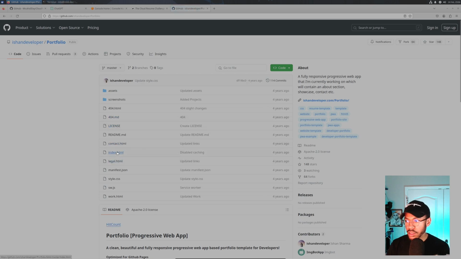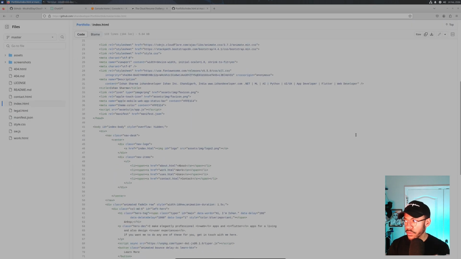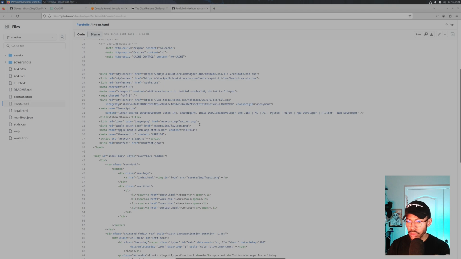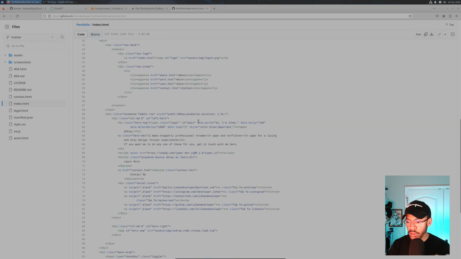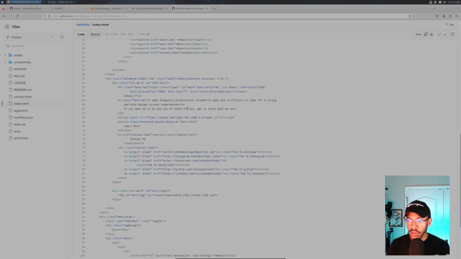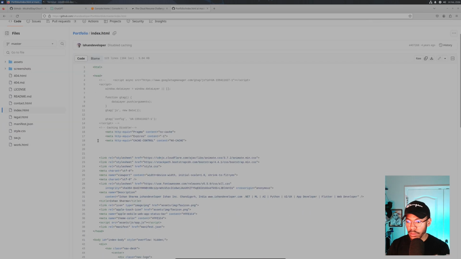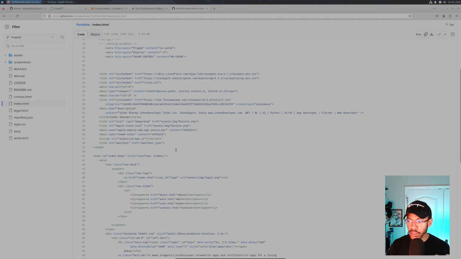So this person has his index.html, which will be like the root of your website. And then CSS, of course, is the styling portion of the website. So this is kind of the structure, and then the CSS is the actual styling, like colors and placement of things. So I could just copy and paste this into a .html file and then modify it. Wherever his name is, change it to my name.